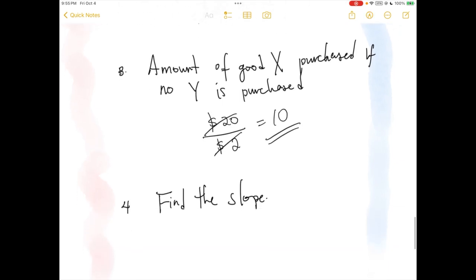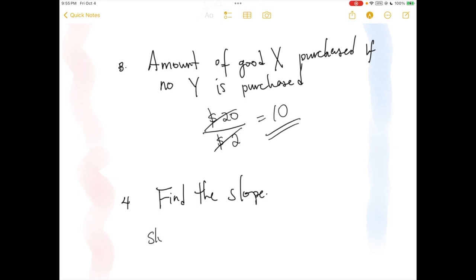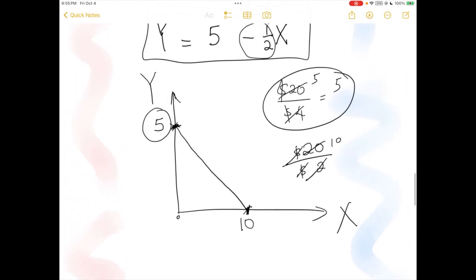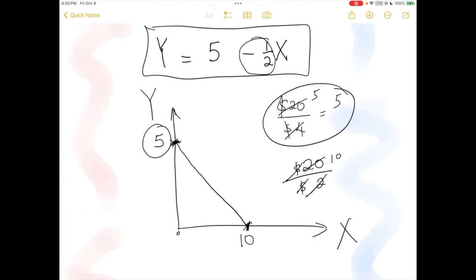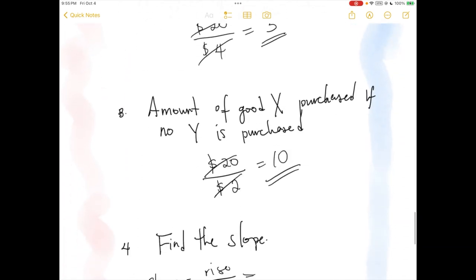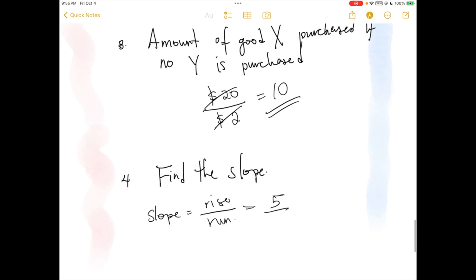Now find the slope. You all know this slope formula, rise over run, right? Rise over run. Okay, taking a look at this straight line right here, the slope will be the same at every point along the line, you see. So the rise will be 5 and the run will be 10. So I have my 5 divided by 10. Let's not forget the negative sign because this whole thing is sloping down. And when I do my cancellation, I'm going to get negative half.